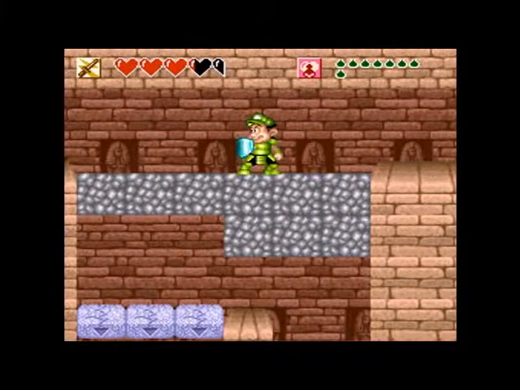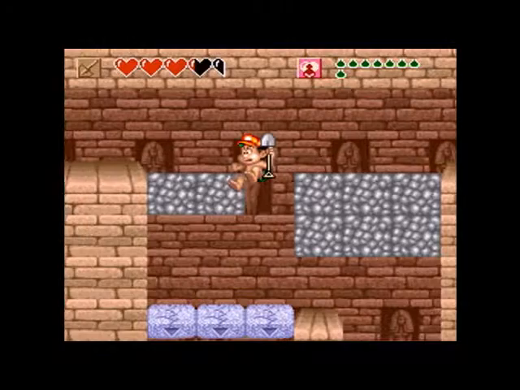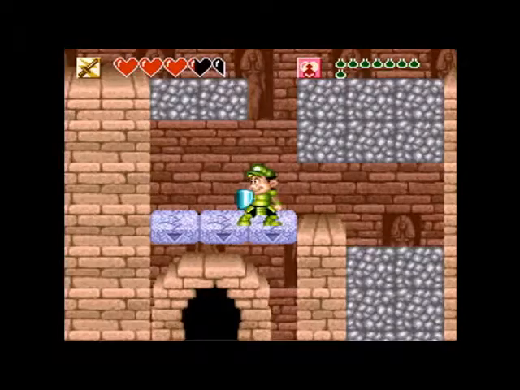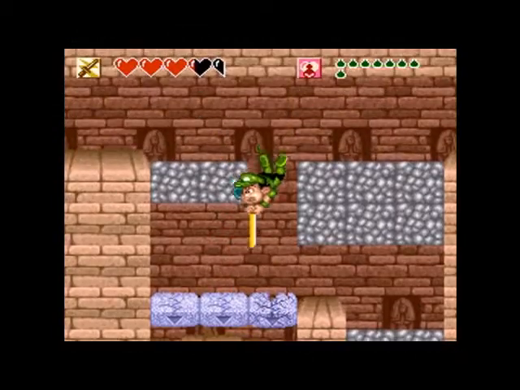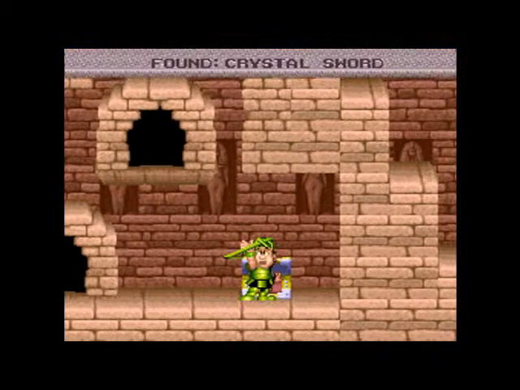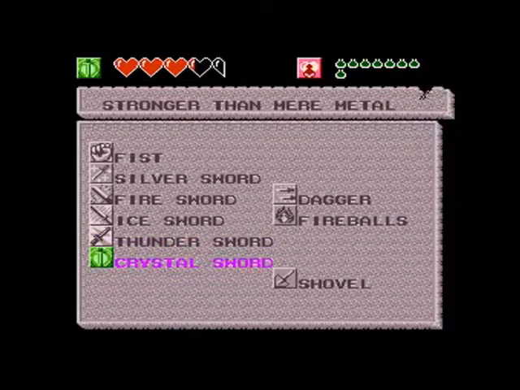Only one of them will lead us to our next destination, but 2 of them will lead us to some cool treasures. So that's what we're going to start with. Top one on the second pit. This will lead us to, I believe, the crystal sword. The third to last sword in the game. Stronger than mere metal. That's nice.